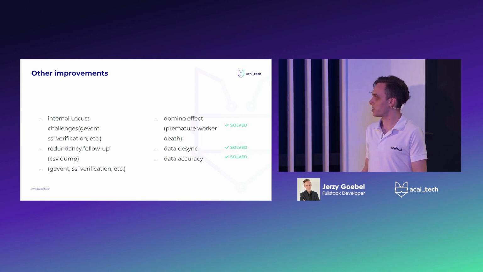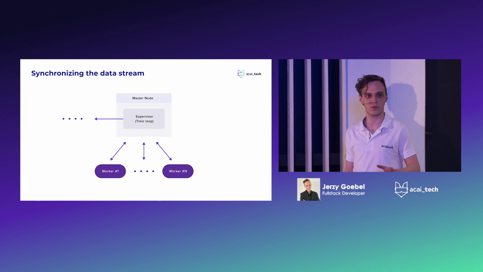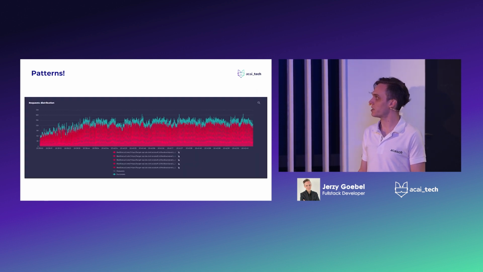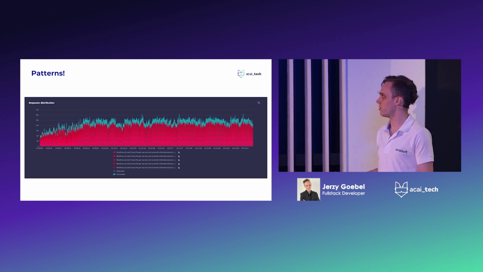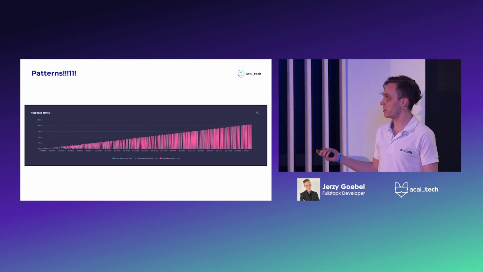And it was spawning another worker, and thus the vibrating users on the graph. Then there was the data desync and data accuracy. Those two were solved by the supervisor because we were lifting the heavy load off the master node. It didn't really have to do much work to send out all the information back to Hasura for us to parse later. And then we started seeing nice patterns. Finally, all these successes and requests and bad status codes and whatnot, error or not, everything was syncing up to millisecond precision.